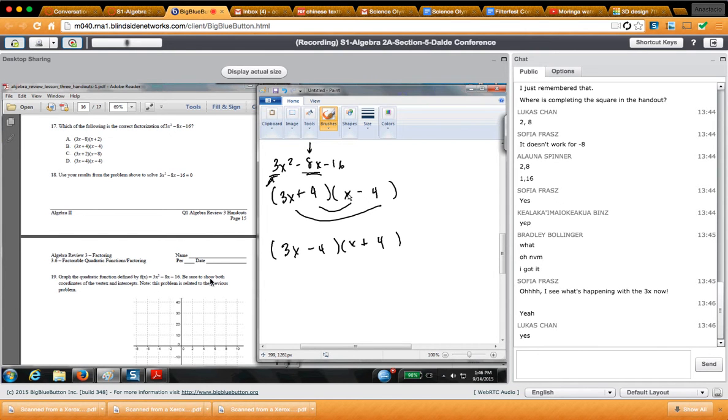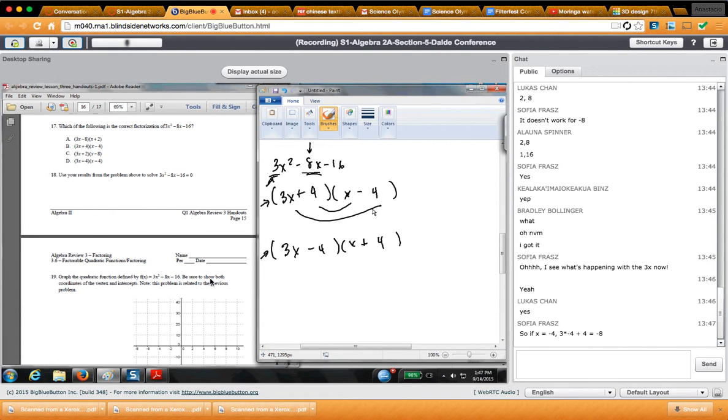You multiply the outers with the outers and the inners with the inners, and then you add them together. Now, which one is it? Is it this one or is it this one? I can tell you that actually it's the first one, because 3 times negative 4, this outer part, is negative 12. 4 times 1 is positive 4. And the bigger one I want to be with the negative number, because it's negative 8. So I'm going to say that this thing right here is the factored form of what I'm looking at. Does that make sense to you?